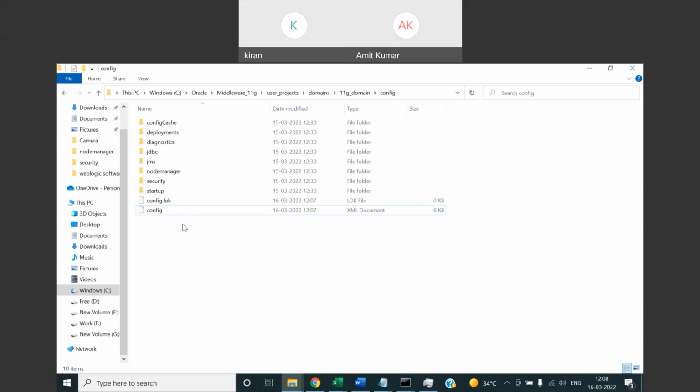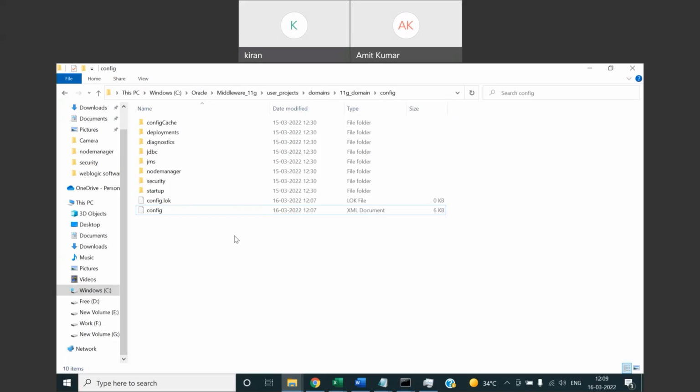If WebLogic itself takes the backup, then it is good for us. We don't have to worry about that. There is a parameter which we need to enable, so that whenever there are any configuration changes, WebLogic will first take the backup, and then it will activate the changes, so that at a later point in time, if we want to go back in time, we will have some backups.